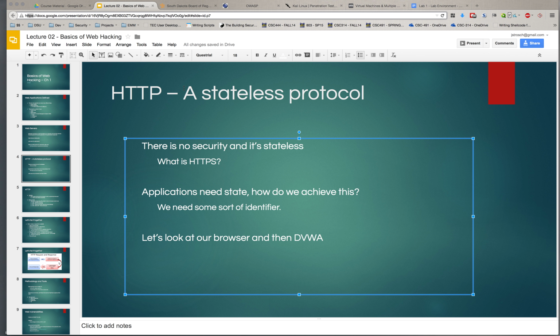And anybody in between, they can intercept the communication potentially. It's not trivial, but they can do it. But they can't decrypt it. They can't understand what it is because it's encrypted, it's secure, right? And so that's the point of the difference between HTTP and HTTPS.